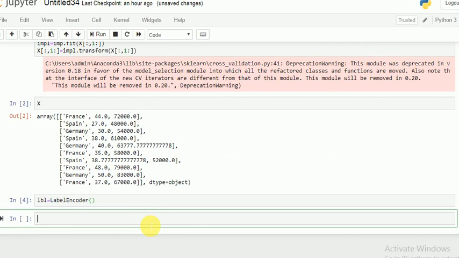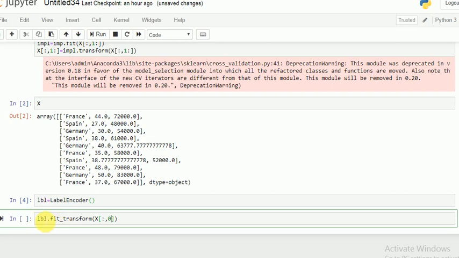Now we need to just fit it and transform it. In imputer we specified two different lines, but here we would do it in the same line. So fit transform. What would it do? It would first fit the column, the first column. We need to specify here the first column. Here X is the data set. We are using all the rows, and in columns we need to transform only the first column. So here only the first column should be specified. It would first fit it into the label encoder object and then transform it. So both things are done in the same function call.